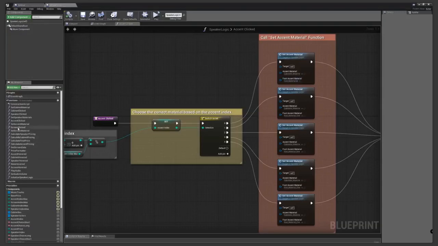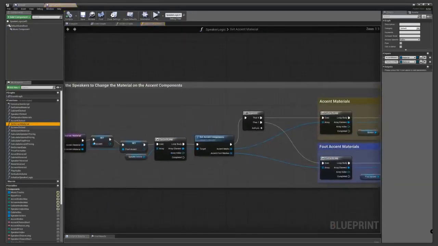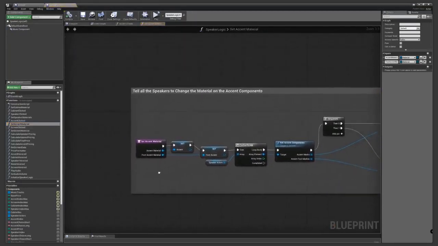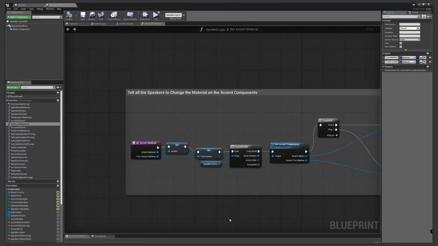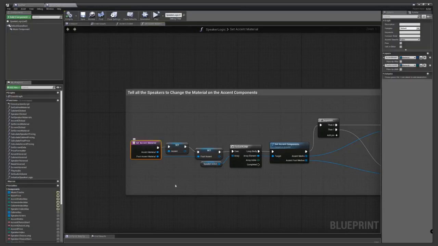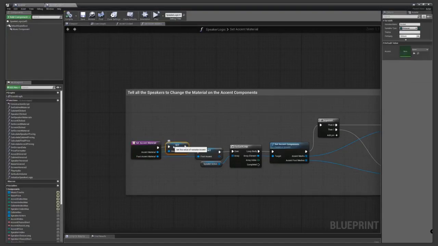Now, let's go ahead and take a look at what happens inside our setAccentMaterial function. Okay, so remember, we kicked this off to our speaker logic so it could process all the speakers in our scene. Here is where we will get some of that magic to happen. Since the first thing we did was store our incoming material selection variables locally, we already know which materials to use in the swap.